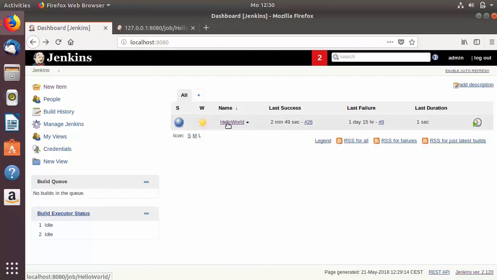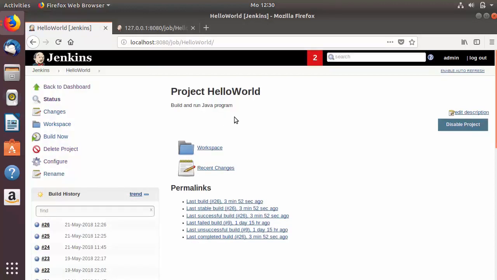And first of all, we need to change the name of this Jenkins job, which is Hello World. So we will just rename it to Hello World build first of all, and then we will create the Hello World run Jenkins job and the Hello World success message Jenkins job, or Hello World message job. So let me show you how you can rename your Jenkins job.